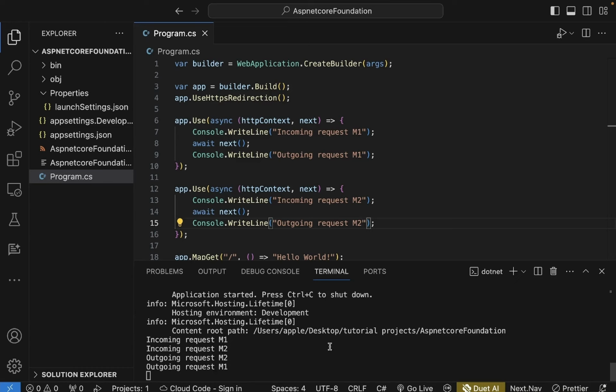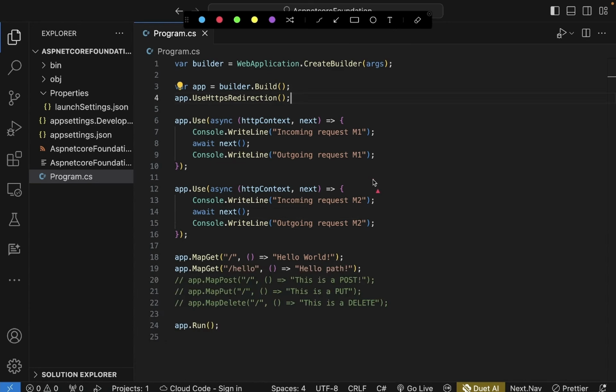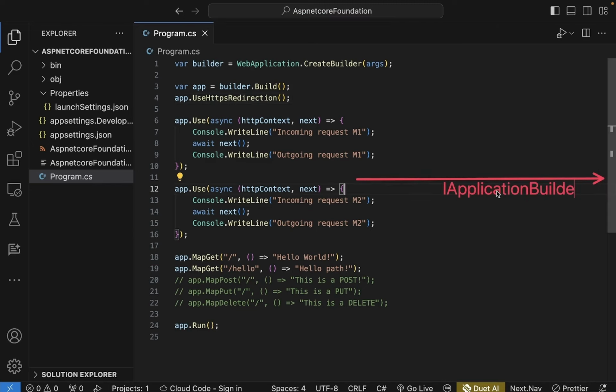What does it tell you? It is taking a circular approach. It's almost like a circle: it starts from M1, goes into M2, and returns back to middleware 2 and goes out from middleware 1. Let's say this is our middleware pipeline, the application builder interface.